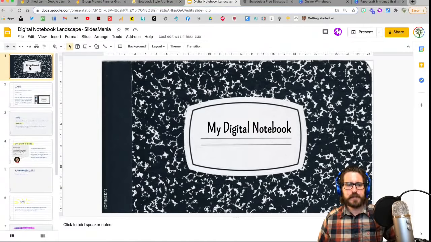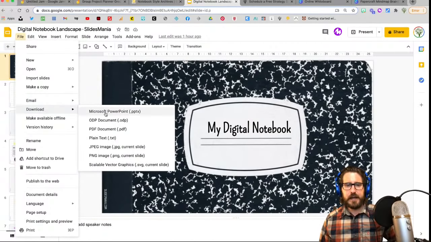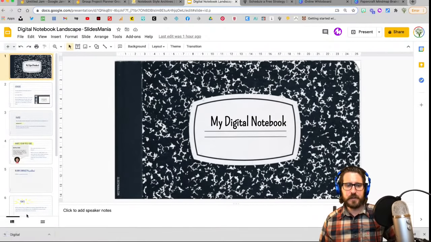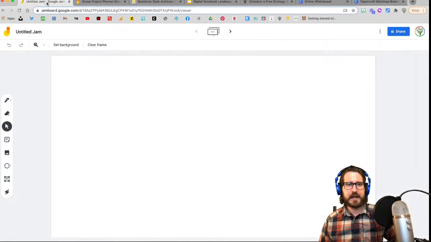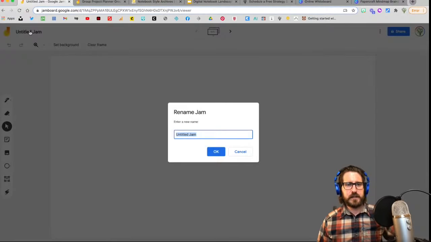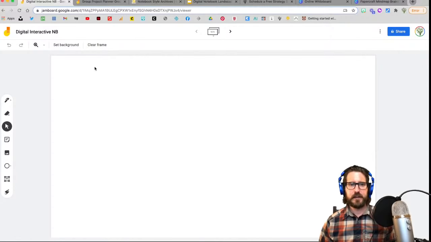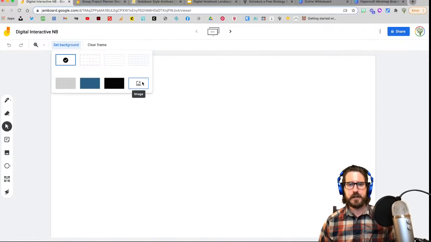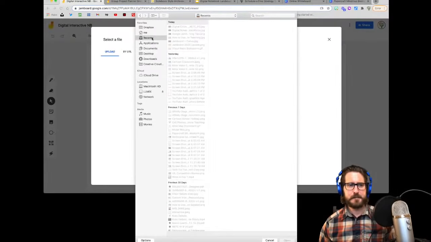So I'm going to go to File, Download, and I will download these as an image file so that I have it. And then I'm going to go back here to Jamboard. These are going to be my digital interactive notebook. And then I'm going to go to Set Background, and I will bring that background in.